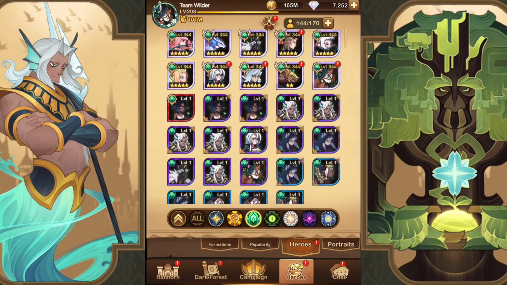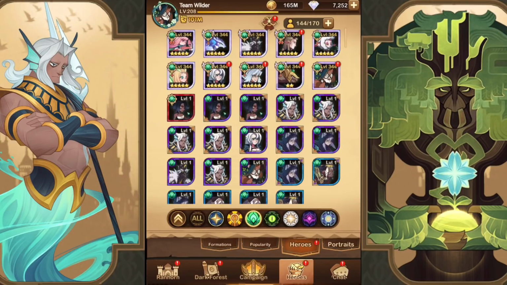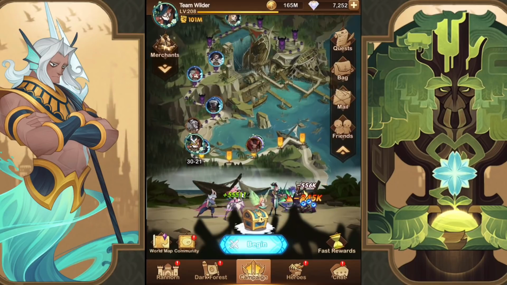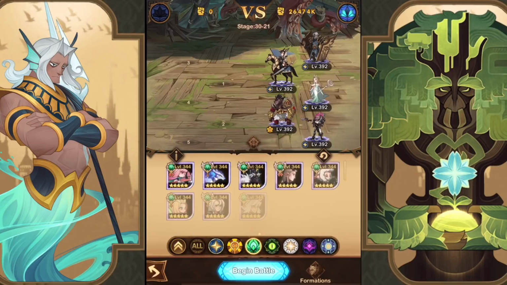And if you notice, this does not include Eironn. Eironn has always been a really big focus on the team, but it does not include him at all with this formation. It is crowd control heavy, with Leica doing a lot of damage, Saurus providing healing and damage, then three crowd control heroes. So let's go ahead and try this in the campaign and see how well it does.